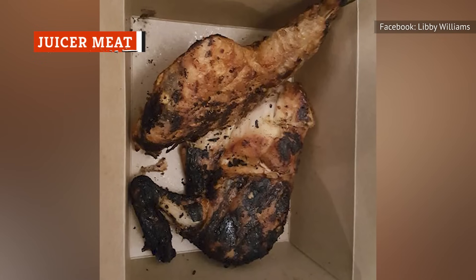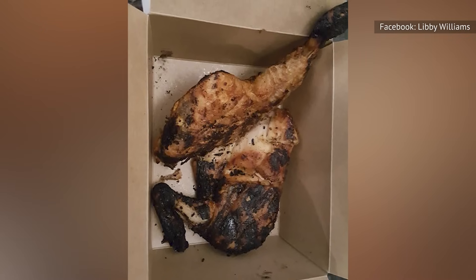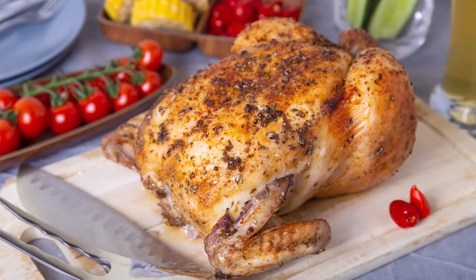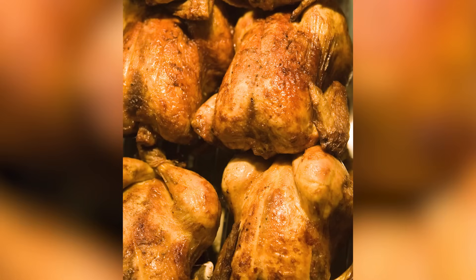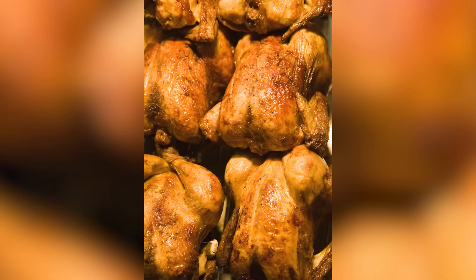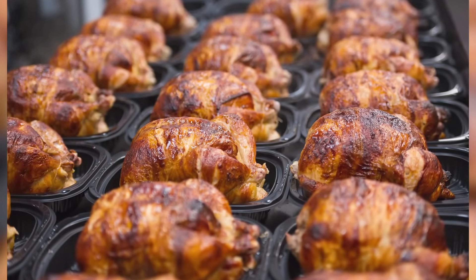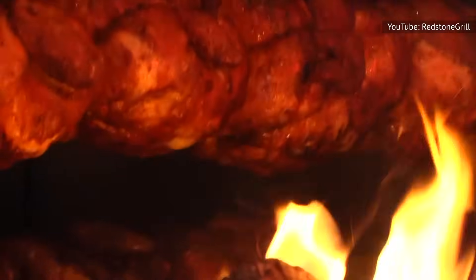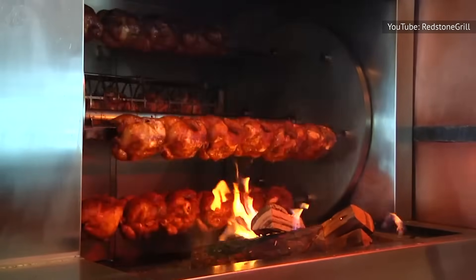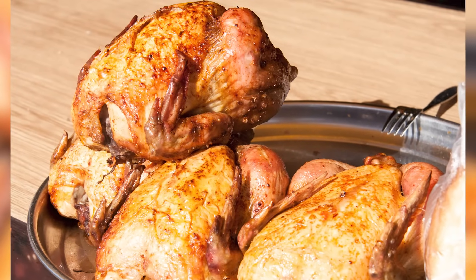Is there anything worse than dry chicken? Once the moisture has gone from the meat, it can taste tough and stringy or bland and chewy. A great rotisserie chicken promises meat that practically melts in your mouth. While it won't fall off the bone like it would if it were stewed, it should still feel soft. So if you're wondering why the chicken you grabbed from the store tastes so much juicier than your own efforts, that could be because the bird has been injected with a salty solution to ensure that it doesn't dry out. Moreover, the whole point of the rotisserie cooking method is that chickens can cook slowly enough to retain moisture. And with a few birds in the oven at once, the constant basting of juices from other chickens ensures that the meat is wonderfully tender.